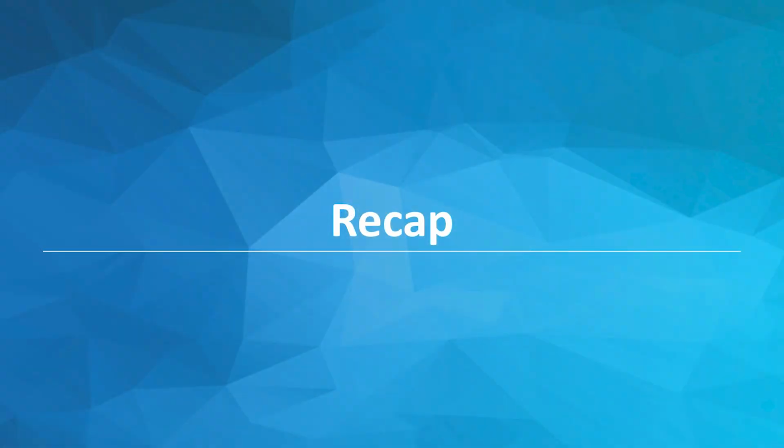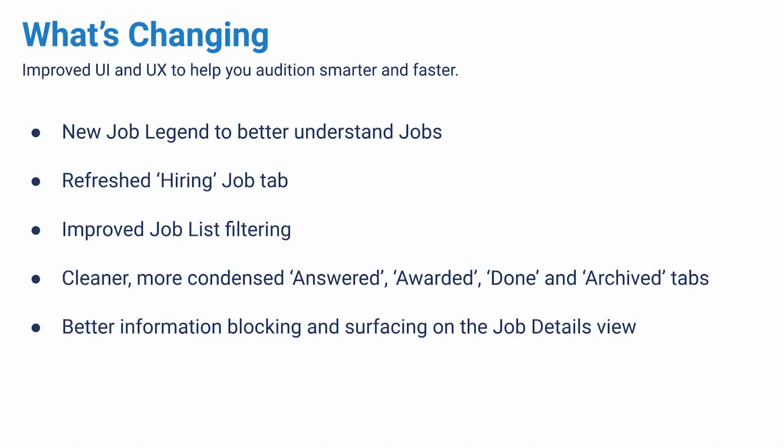All right, and now a quick recap. We have improved the user interface and the user experience to help you audition smarter and faster. You're going to see a new job legend so you can better understand jobs. You have a refreshed hiring jobs tab. You have improved job list filtering, and you have cleaner, more condensed, answered, awarded, done, and archived tabs. And lastly, of course, we've blocked the information and surfaced it so that it's way easier for you guys to read when you're deciding if you should audition to this job or not.